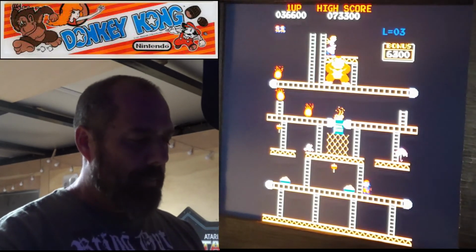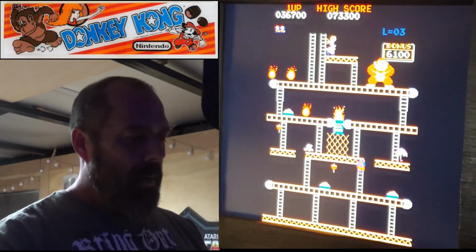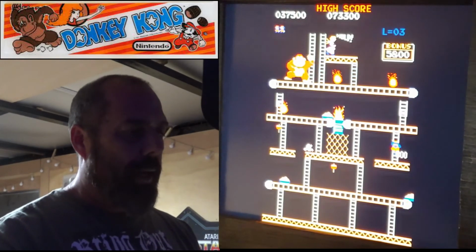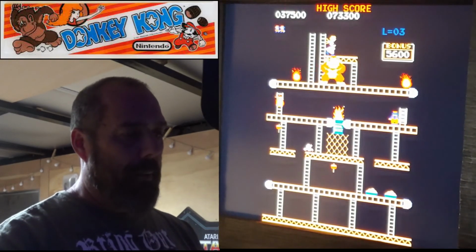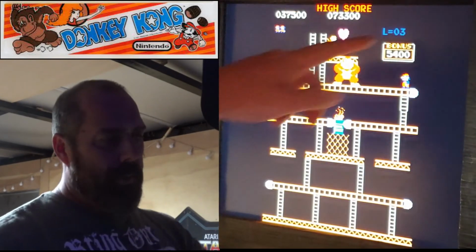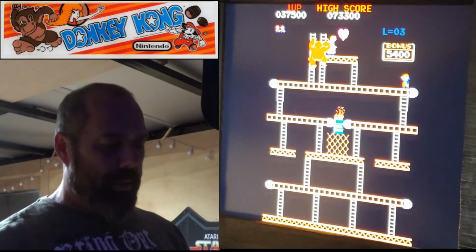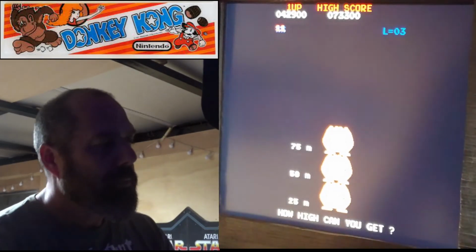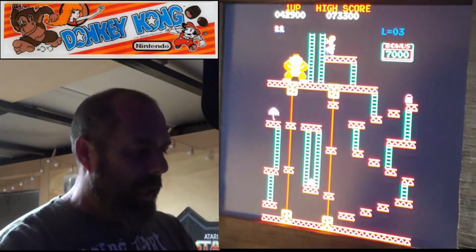Oh, really? But you see all the fireballs were on that side. Of course, now they're going across the top. So that's bad news, but you can get high bonuses, 5,400, because you get all the fireballs to this side. Now the elevators again.